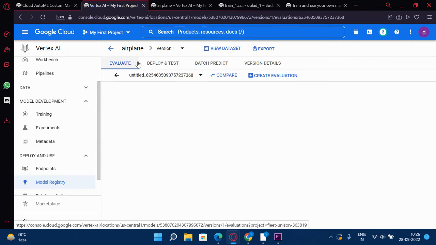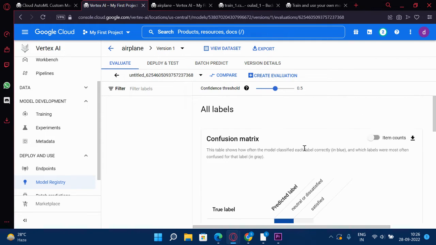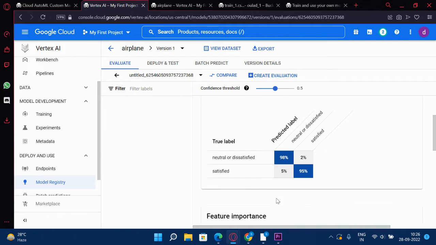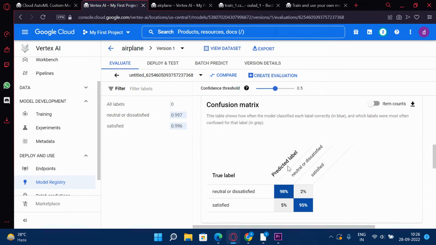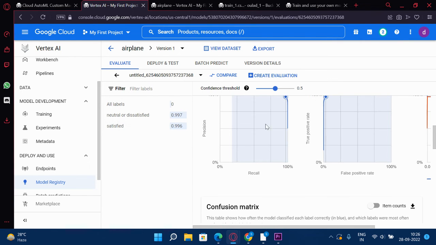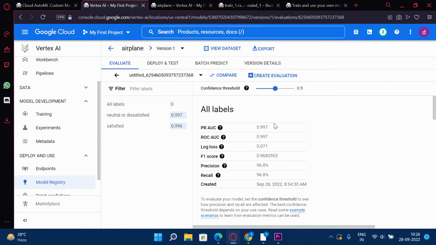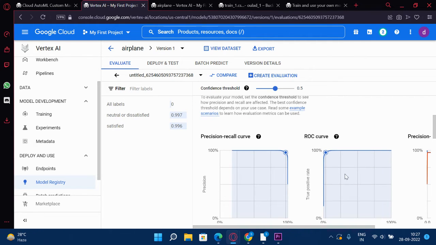As you can see clearly, it does an evaluation for the model, and it generates a confusion matrix telling you how the model has performed. It gives all the metrics related to the model, which give an insight into the model's performance. It gives you loss values, F1 score, precision, recall, and AUC ROC as well.